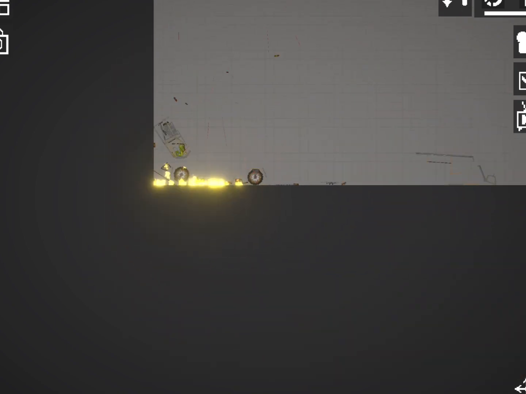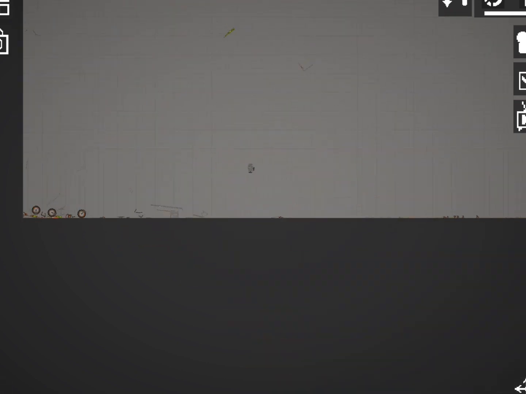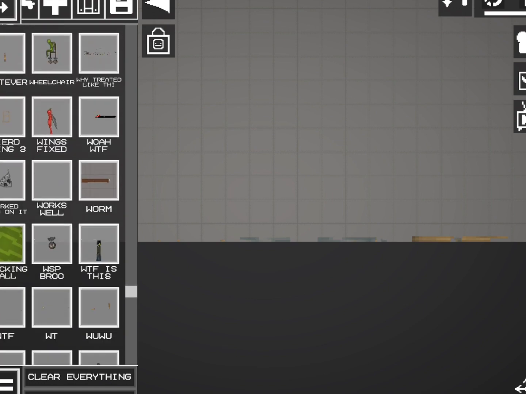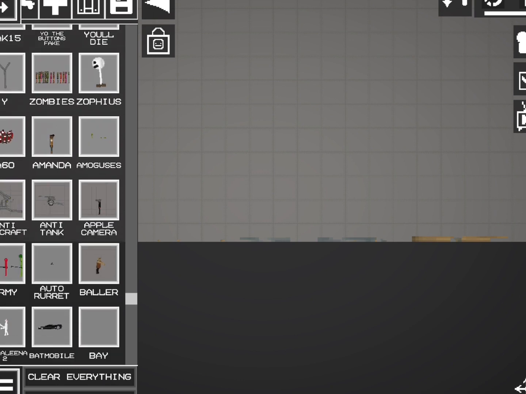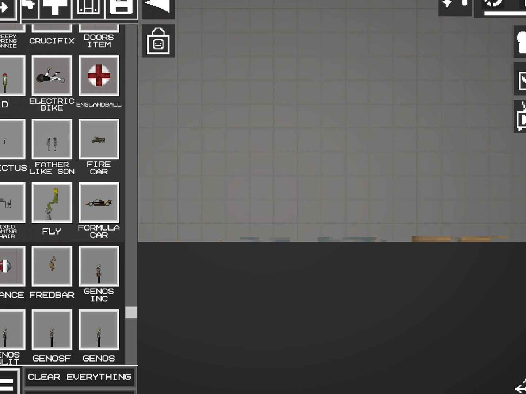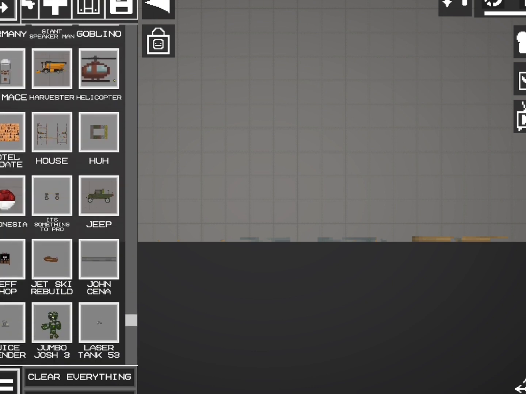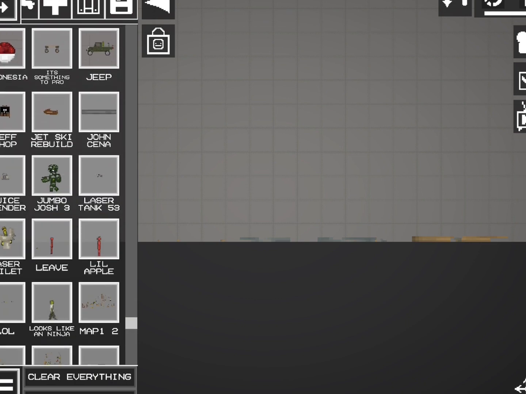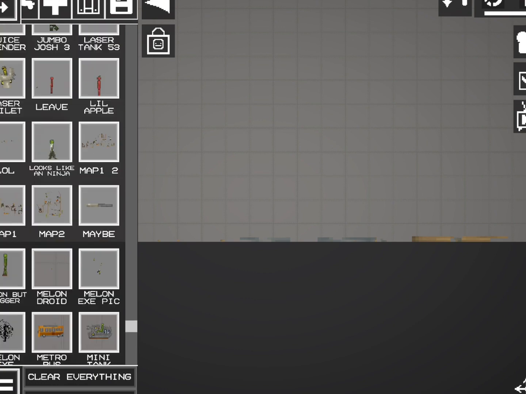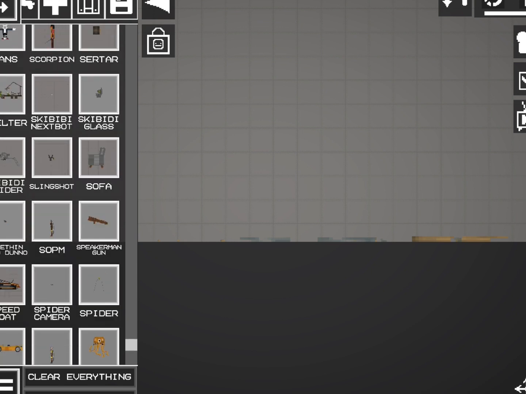I destroyed it. Yep, definitely this is the wrong one. This is a dead meme. Ohio. I'm so confused. I don't remember having a Mr. Lunchbox then. Where's the cave thing? Calf. Whatever that is.